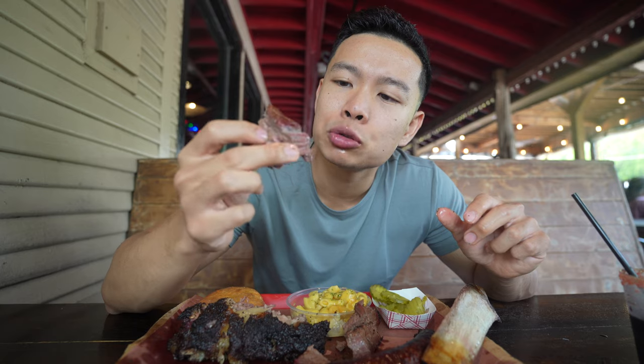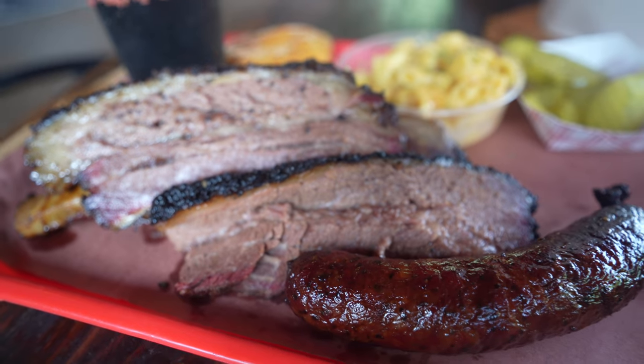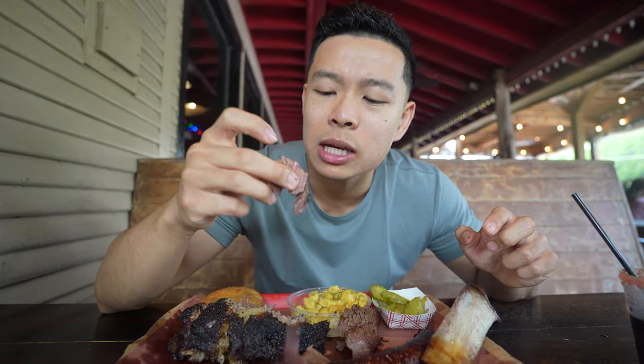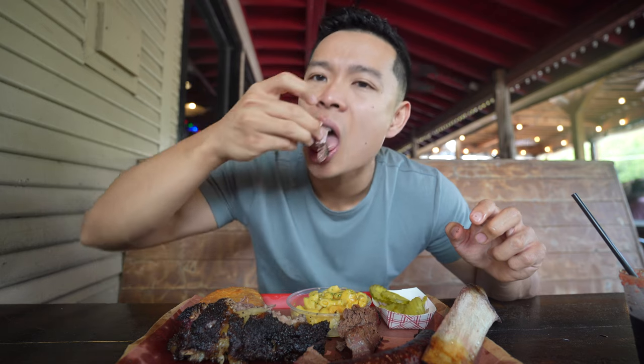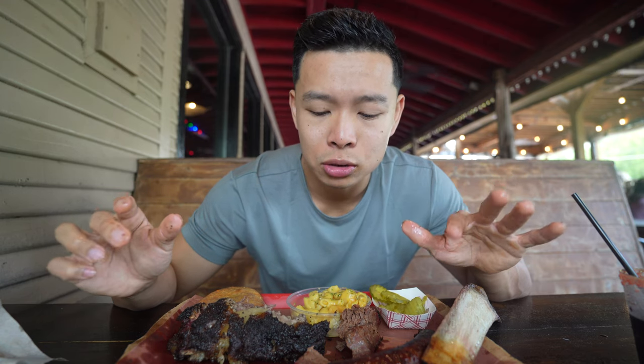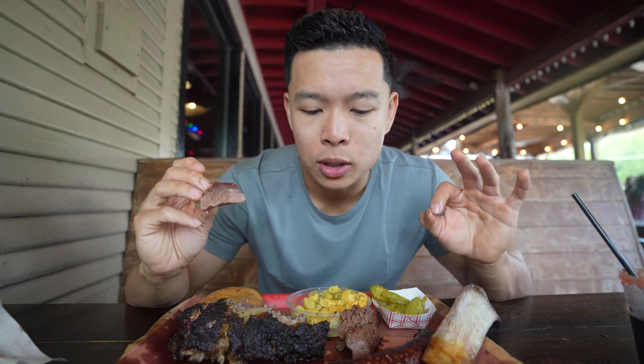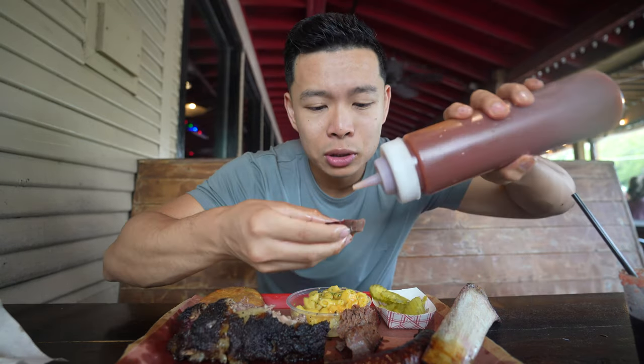Much more fibrous, a lot of lean tissue on here, but also just super tender, fall apart in your mouth, and it's lined with a thin sliver of fat. It's definitely leaner than the beef rib, but it's so flavorful — you can see it's just falling apart in my hand, that's how tender it is. If I had to describe Terry Black's barbecue in one word, it'd be tender — the beef rib and the brisket just falls apart. But also balanced; it's not too salty but has a good flavor. We almost don't want to ruin it with sauce, but their sauce is so good, you got to eat it with the sauce.